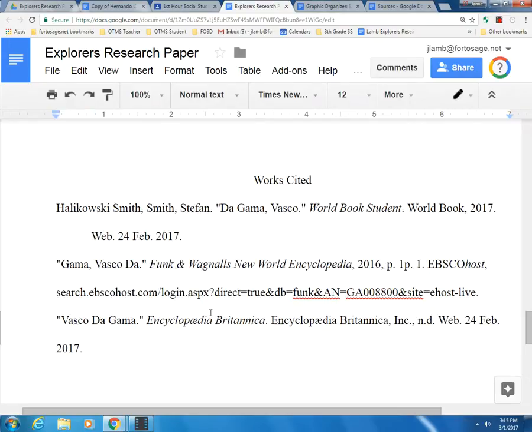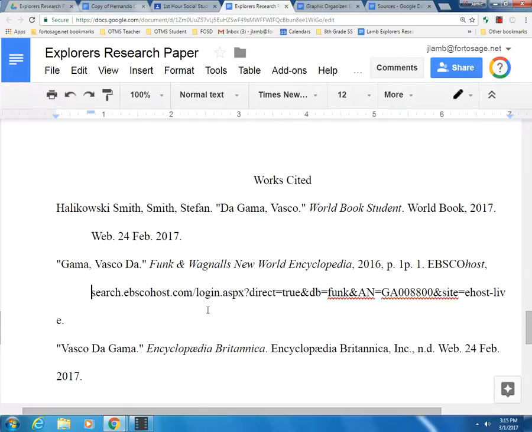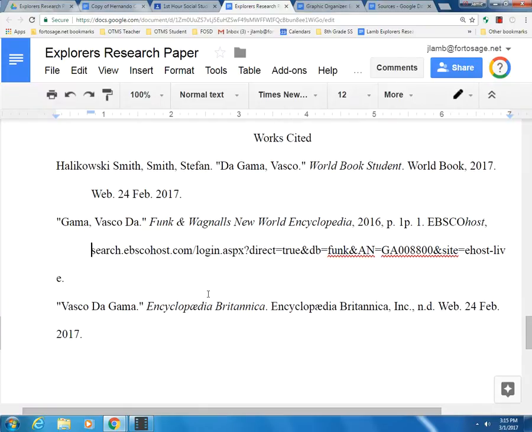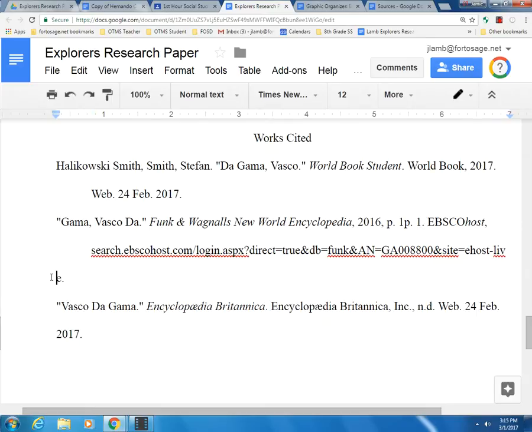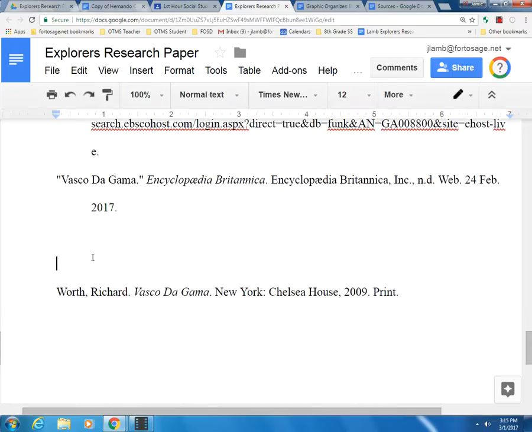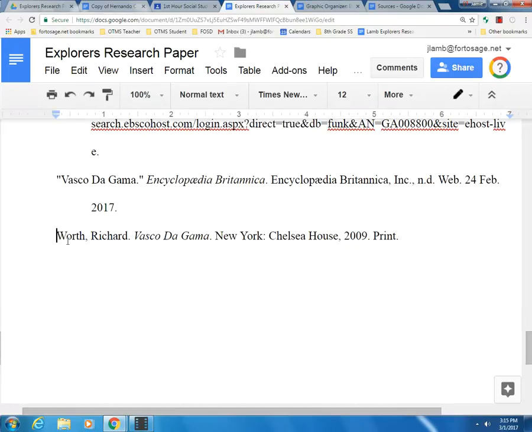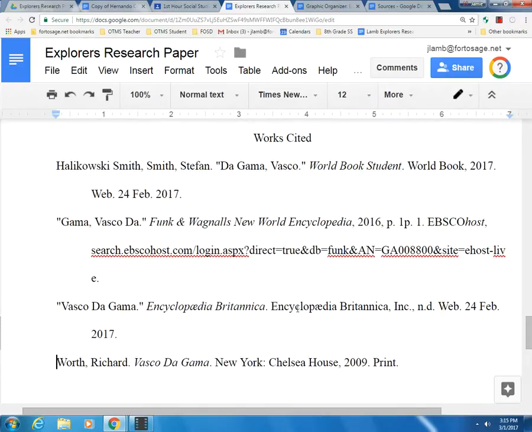And then on this EBSCO one, enter, enter, backspace, tab. I don't know why the E is over here, but let's say it had a third line. It would be enter, enter, backspace, tab, and then the last one. Oh, and here's one more. This last one is just one line, so you don't have to do any enter, enter, backspace, tab.